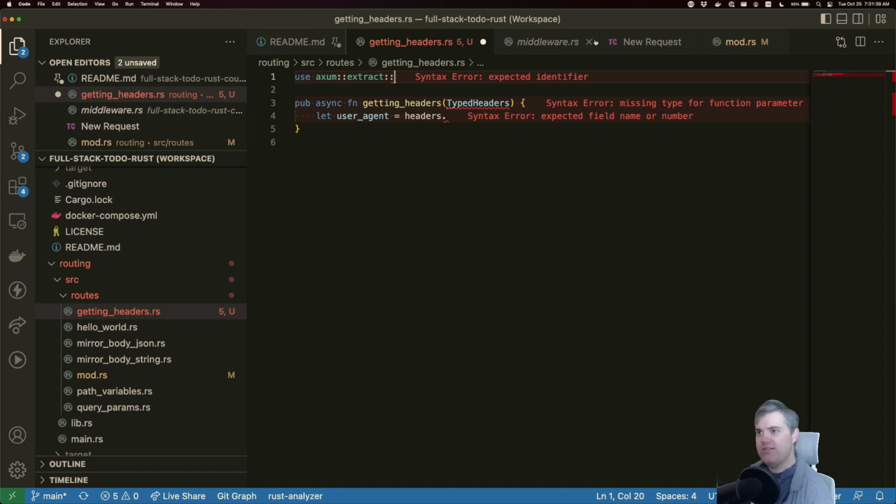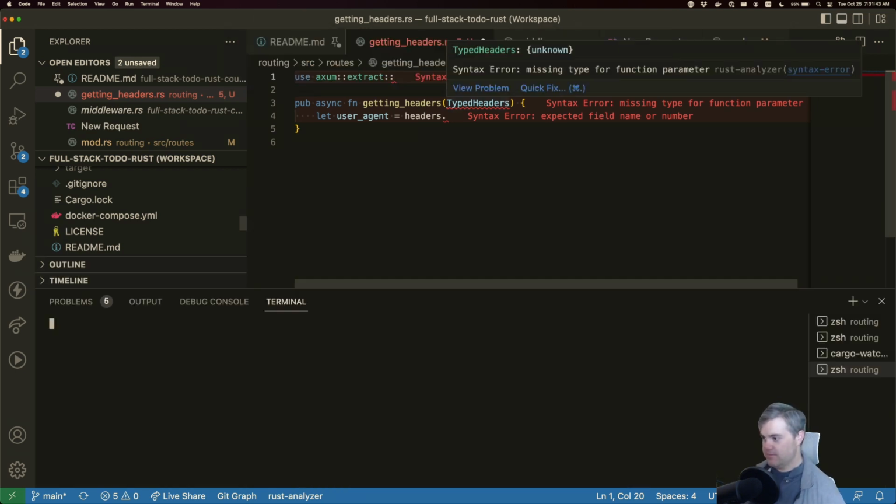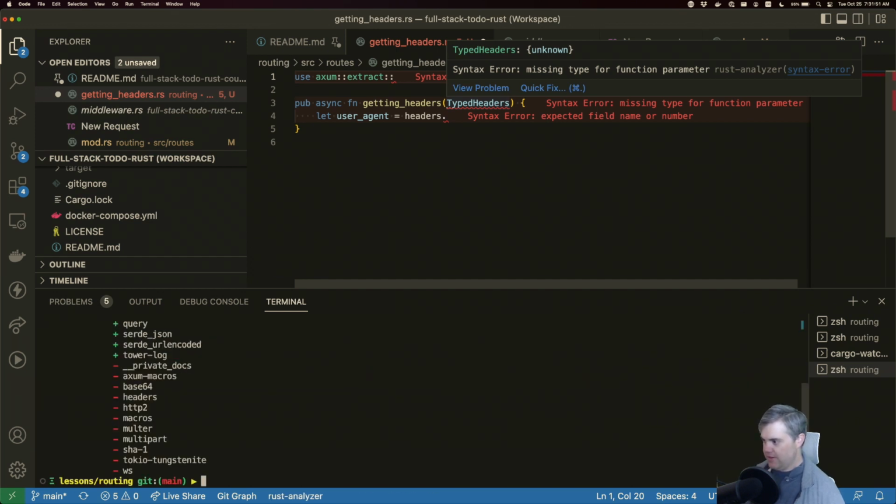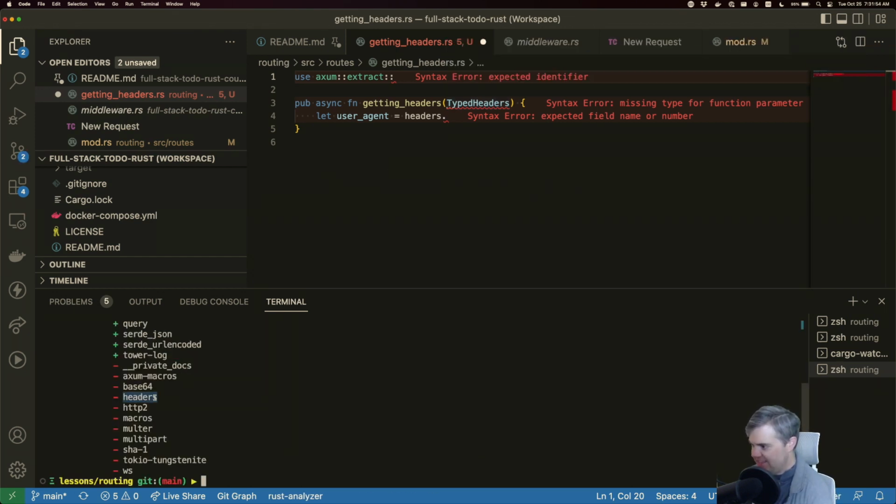Did I forget? Ah, it's a feature. Okay. That's why. It's a feature.